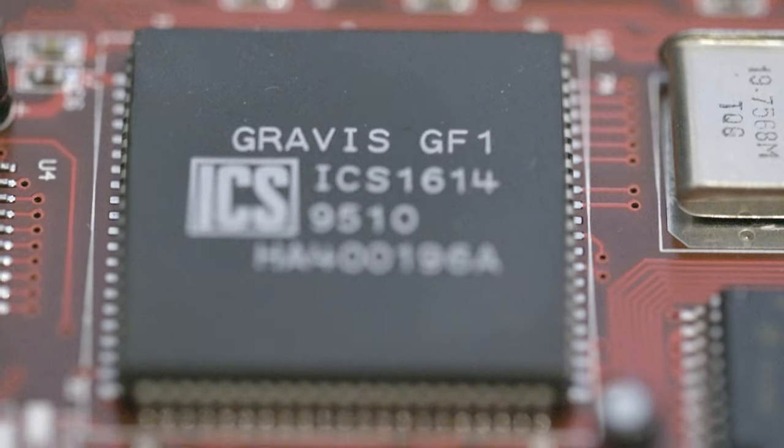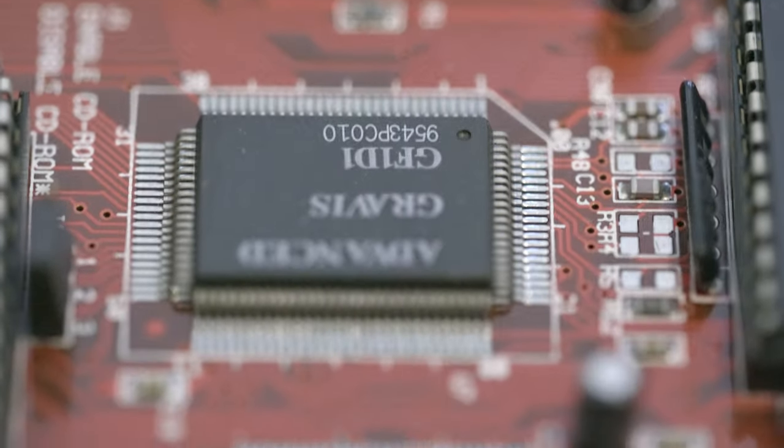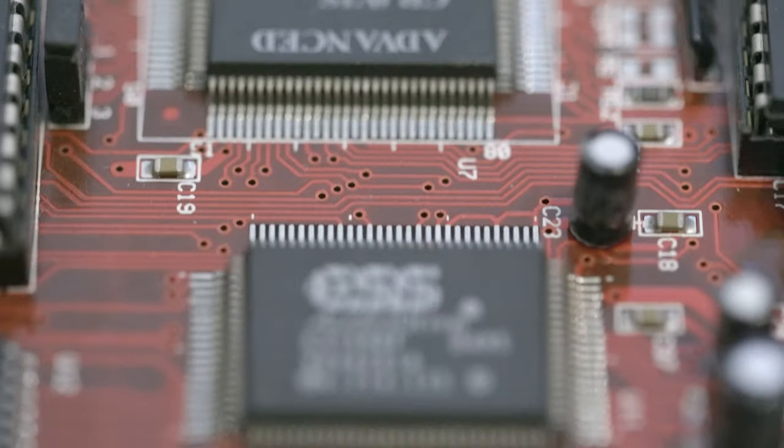The ESS chip has very good FM reproduction. It's very similar to actual OPL3. Most of the time, you won't know the difference unless you want to use game ESS drivers.